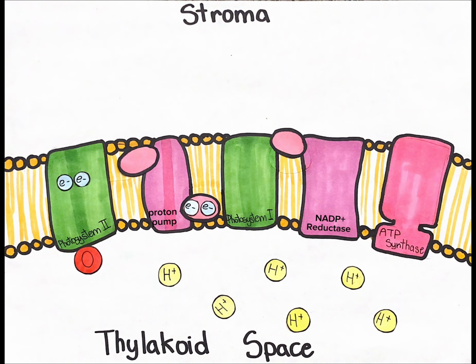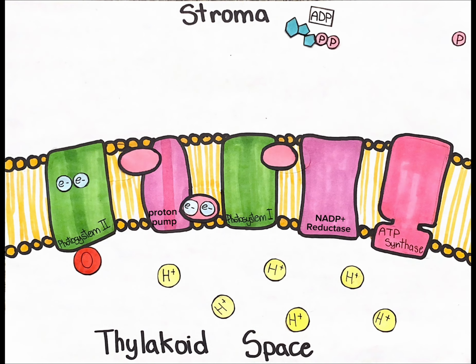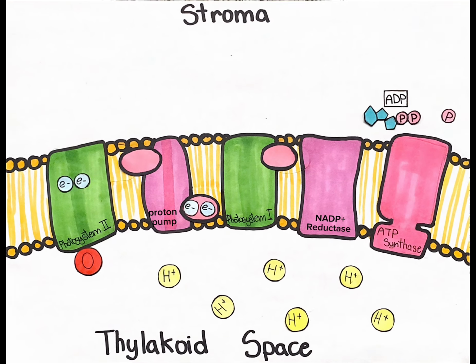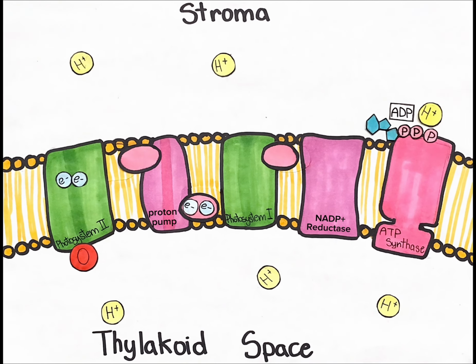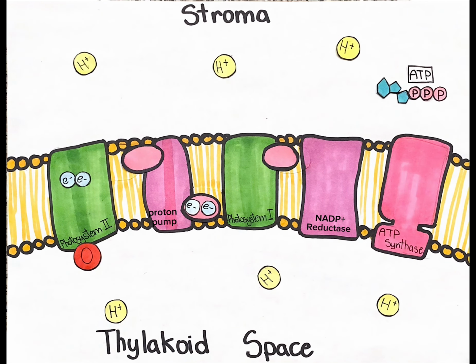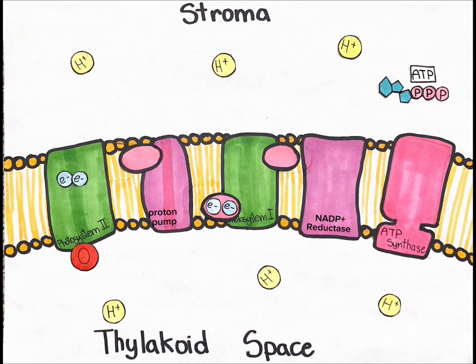The electrons are no longer excited because they have lost their energy. This process creates a high concentration of hydrogen ions inside the thylakoid, so the ATP synthase allows the extra protons to passively diffuse from high to low concentration. Protons cause ATP synthase to spin as they move up to the stroma, creating ATP. ATP is one of the most important products of light-dependent reactions.